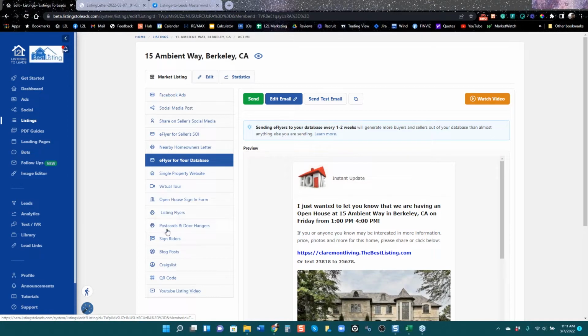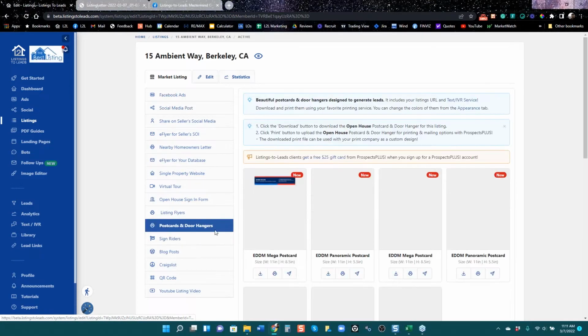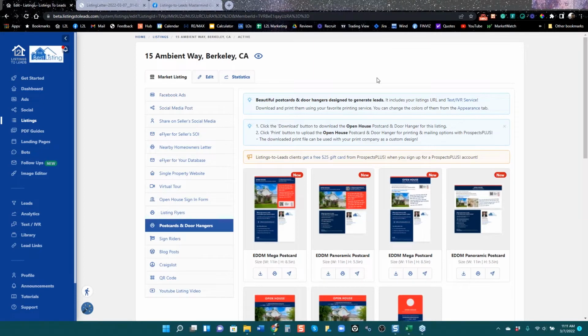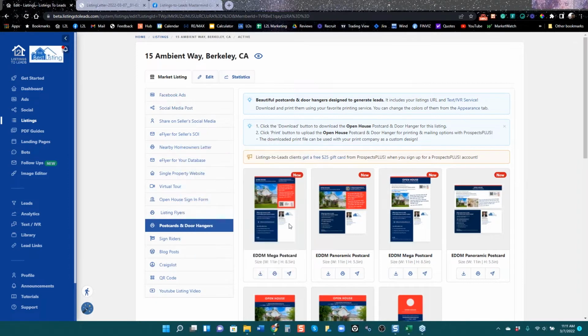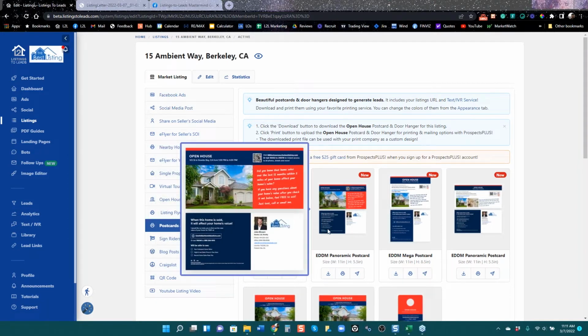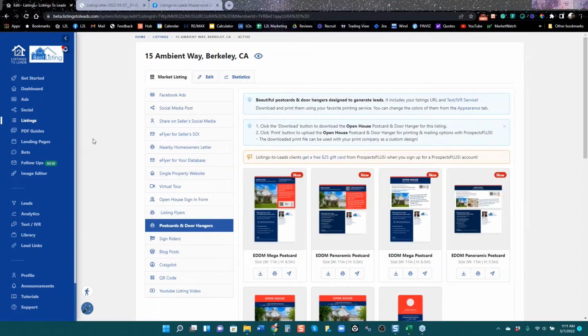Okay, now you could use the postcards if you want. Obviously, there's a print charge associated with that. On the front, it says, hey, we got an open house or just listed. But on the back, it says it's going to affect your home value, and we're going to drive people right back to that same home valuation landing page. So those are the tools on the listing side that sort of get things going.